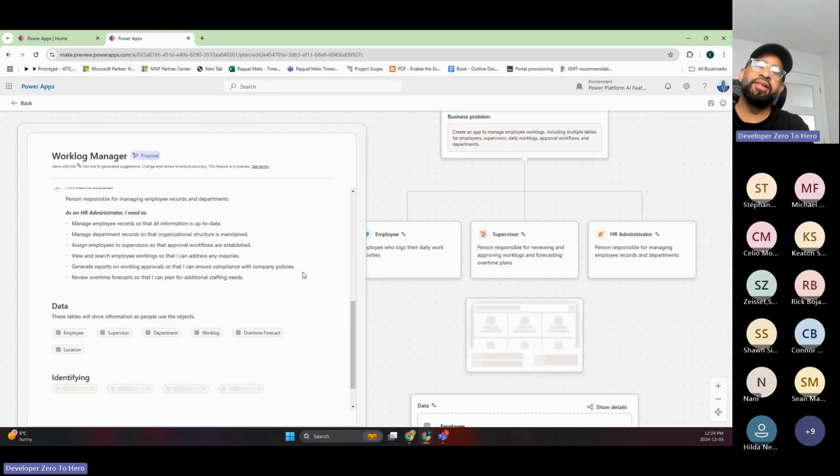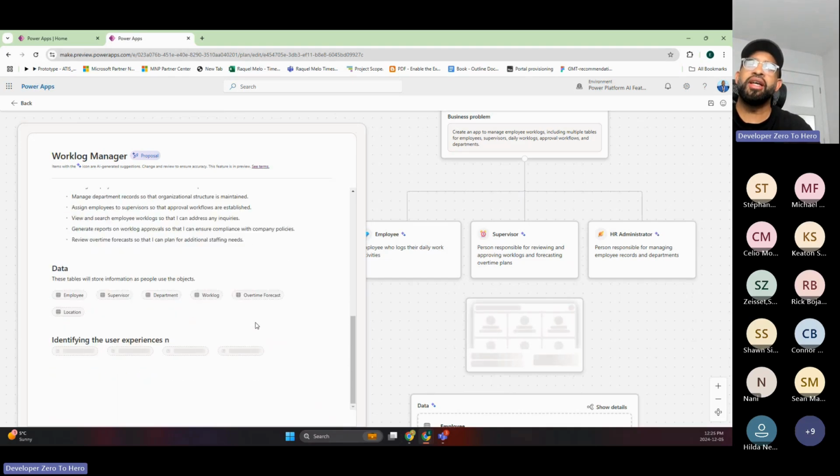So next, what Plan Designer is doing is it's looking again at the problem statement and the tables that were created, and then it's creating applications and theoretically Power Automate flows to support this solution.